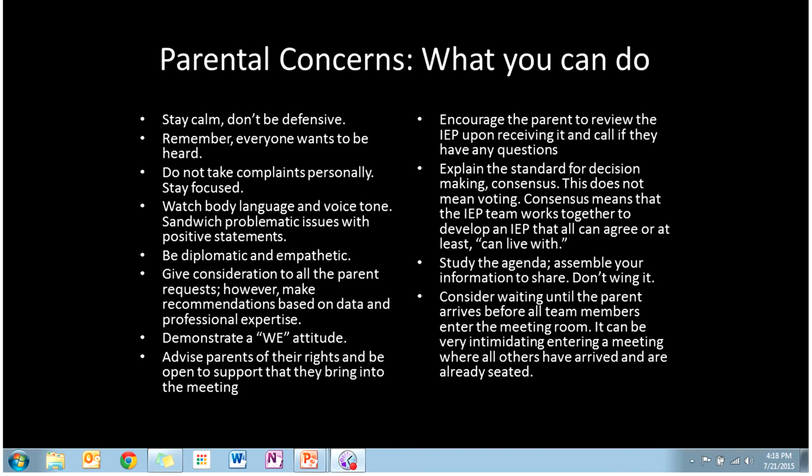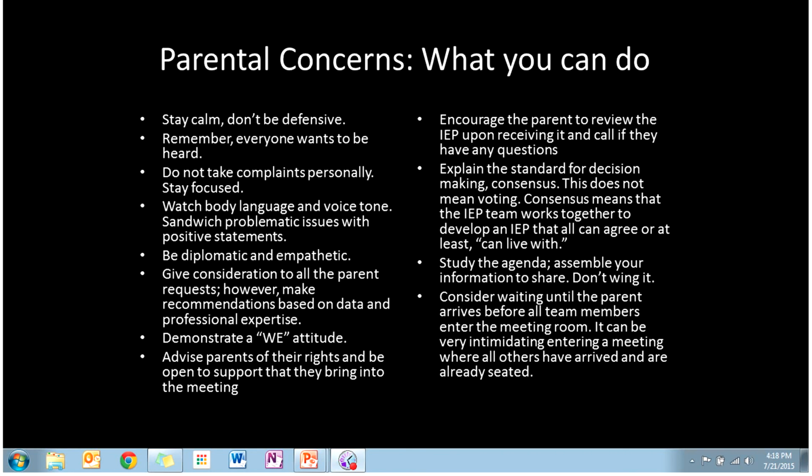We want to make sure that we give consideration to parent requests. Sometimes they'll ask for things that are out of our control or out of what we can provide, but we can definitely listen to them and then discuss the route for whether it's feasible or whether it isn't.